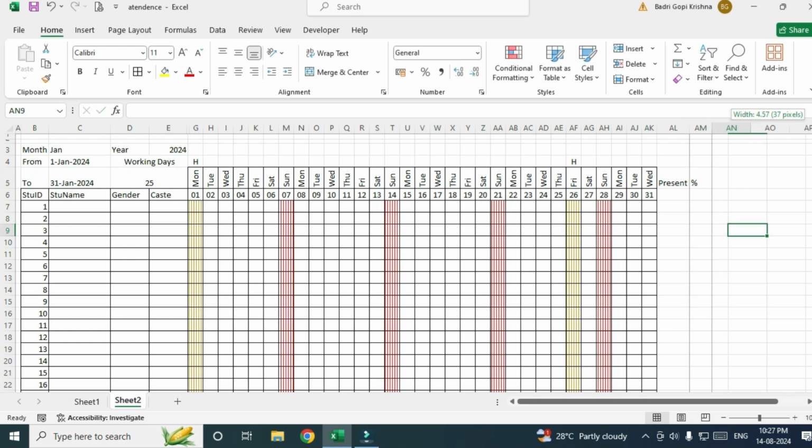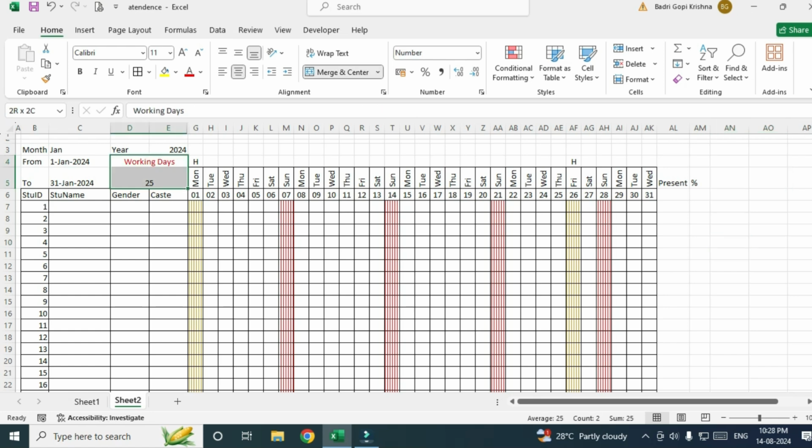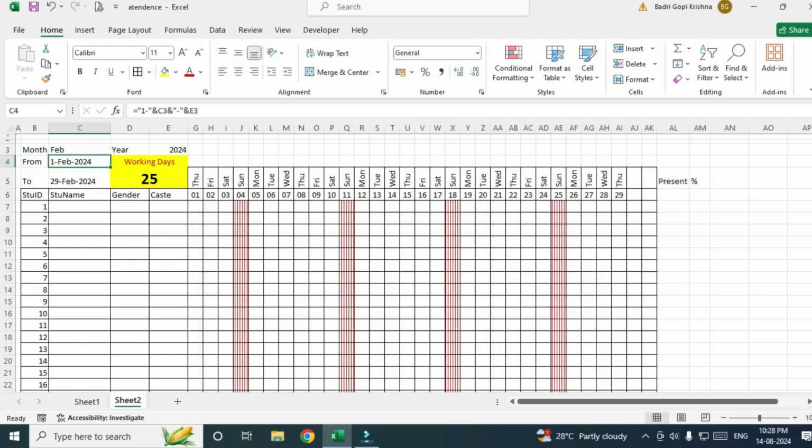So presents and percentage of present, and in the same way you may enter absents and percentage of absents if required, right? So this is the number of working days, right? Just increase the size, number of working days. So when you change the month name, the number of working days is also automatically reflected.